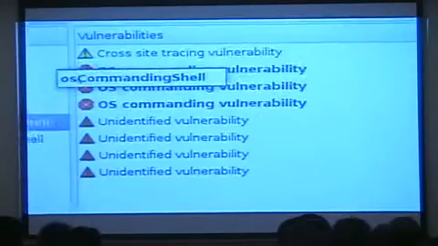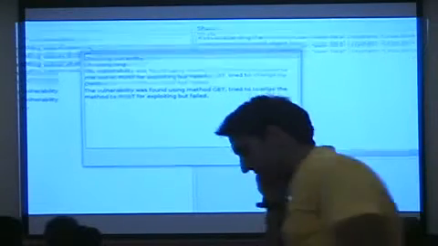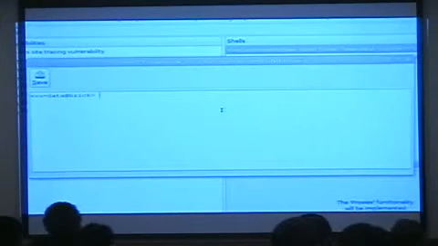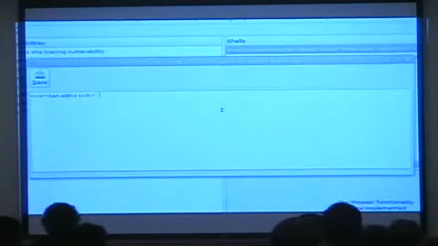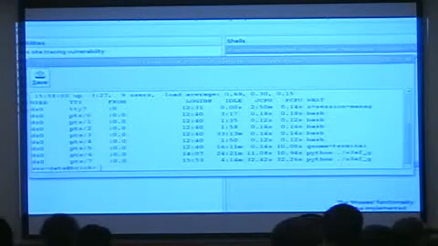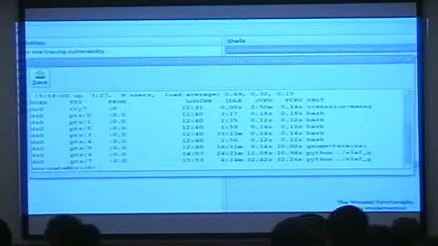I just do drag and drop, and now the exploit was run. A shell object was created. If I click on the shell object, I get a shell window. If I do ls, I get a command. Yeah. Okay, so in one drag and drop, I can exploit a vulnerability. Okay, that's nice.